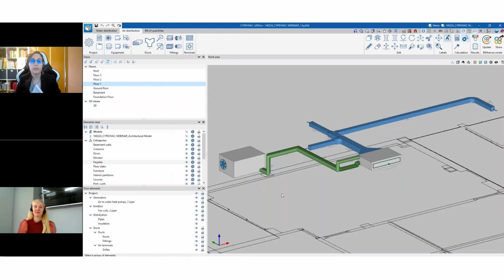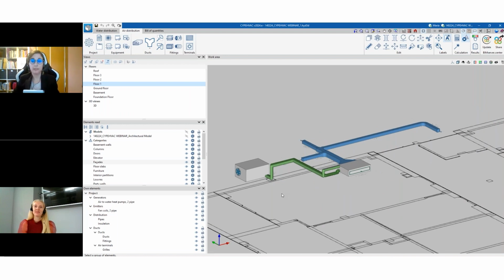Of course, because in this software, in HVAC, the goal is to design the HVAC installation. We draw the pipes, the ducts, and whatever elements are needed in the system. It could be possible to do only that, to focus only on the HVAC installation.